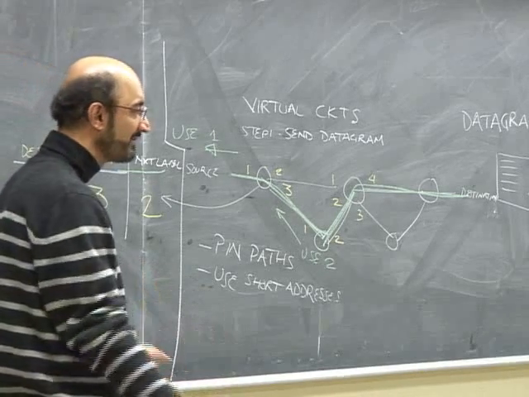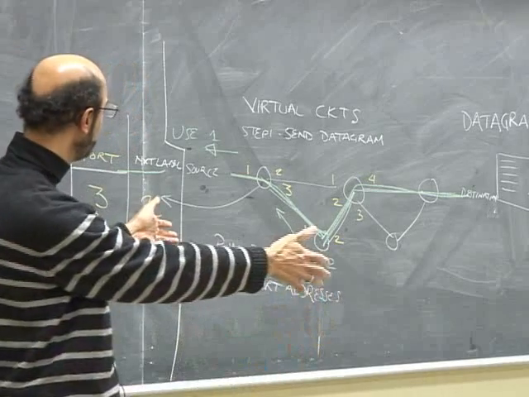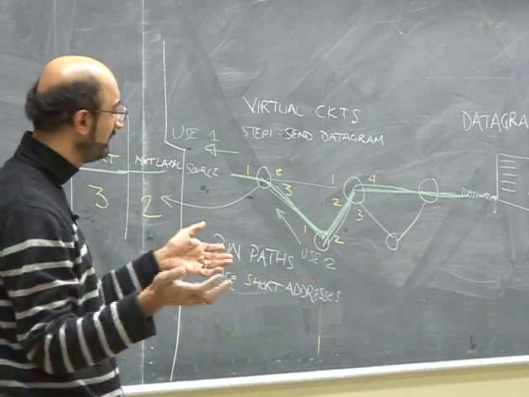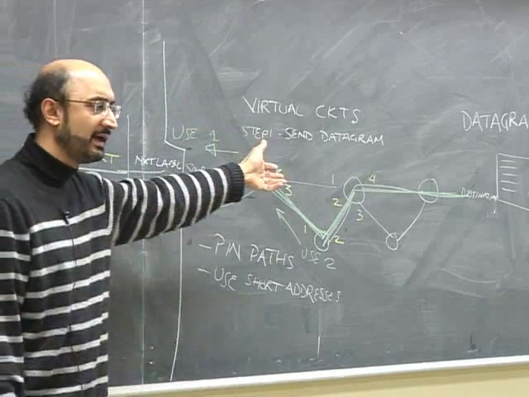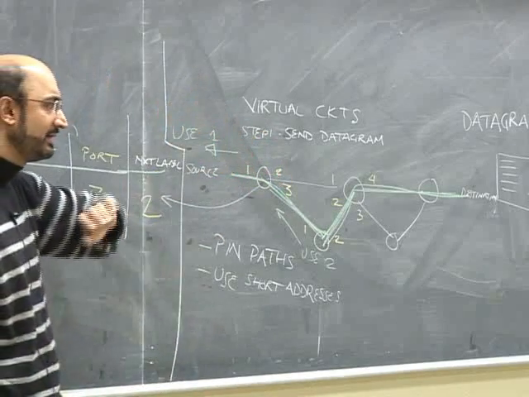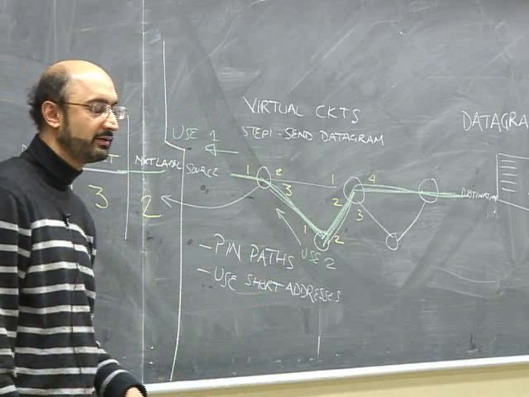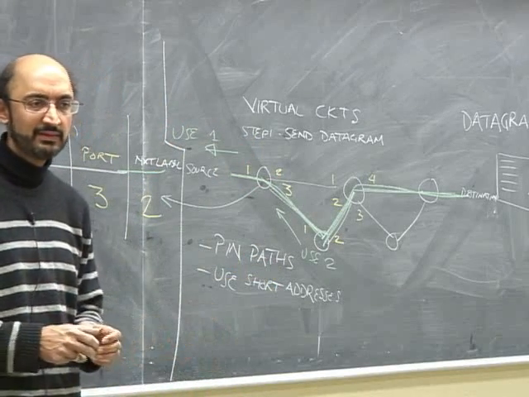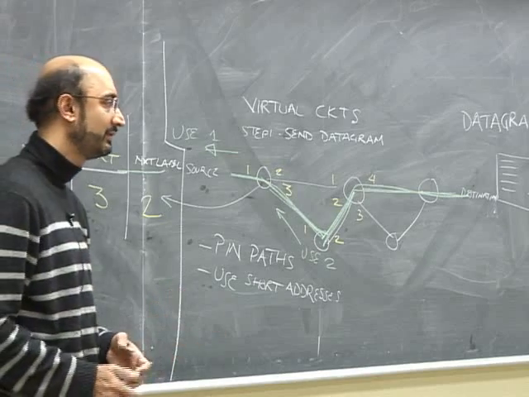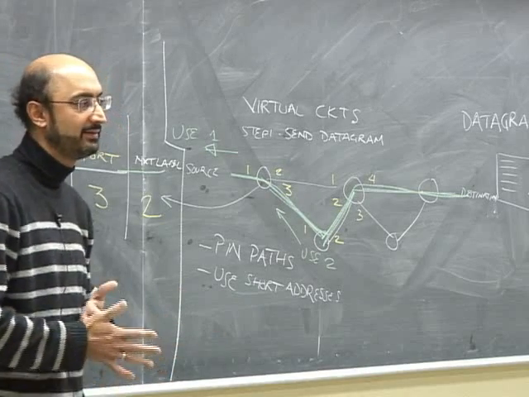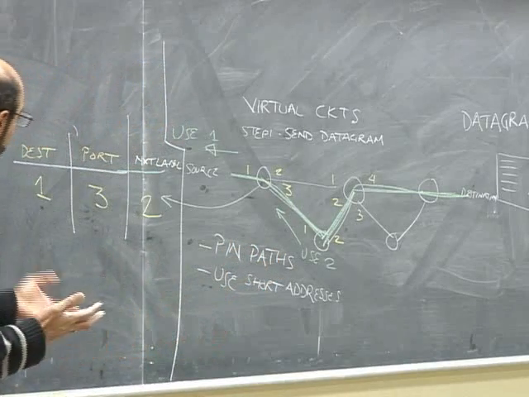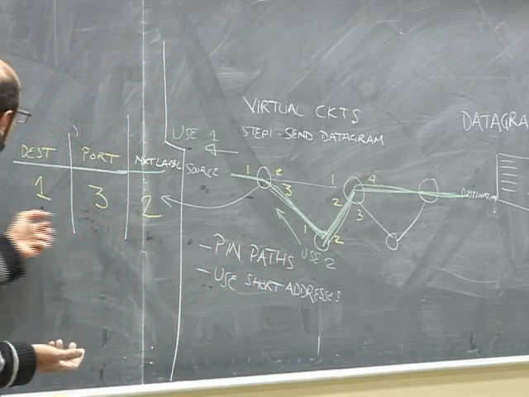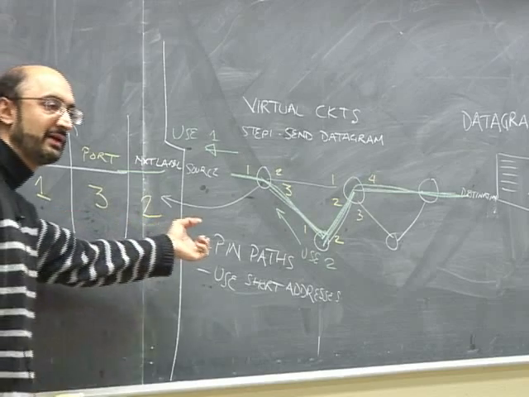There was a big fight between the internet people, the datagram people who are doing IP, and the ATM people who are doing virtual circuits, and basically IP won. So ATM got wiped out. It still resides in bits and pieces. Your DSL line, for example, uses ATM, and there's something called MPLS, multi-protocol label switching, which is exactly this, which is ATM as well. So in fact, it's using the label switching idea over here.